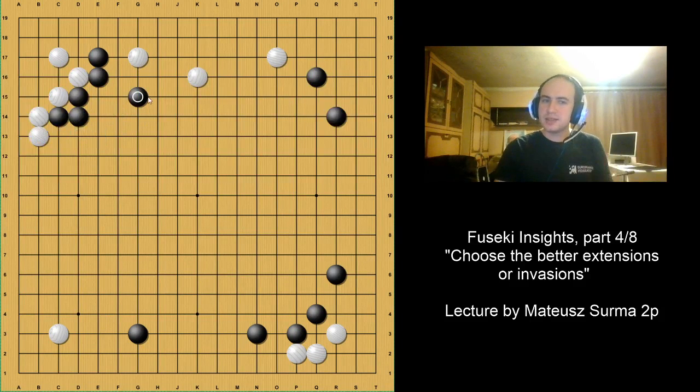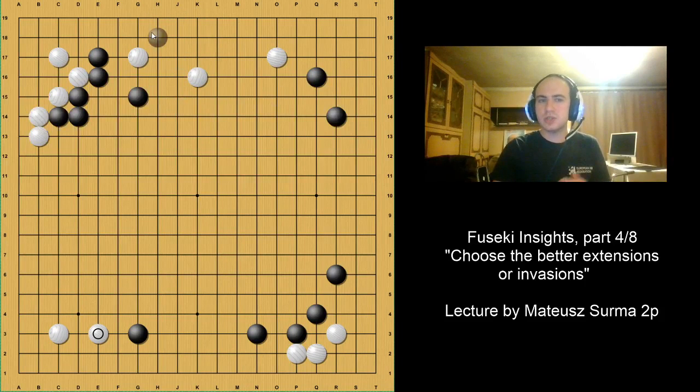And after answering this kind of move, black also creates a little bit more weaknesses in white's shape. Because now after this move, in case white ignores it, maybe black in the future can play something like this. So in case white plays here, black can play something like this. In case white plays here, black can play even something like this. So black will be able to connect and destroy white's territory on the top. This is some possibility for black.